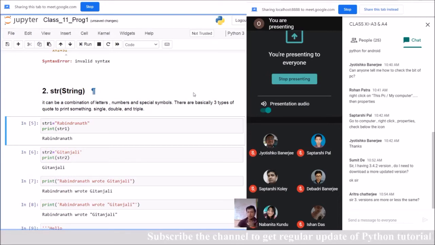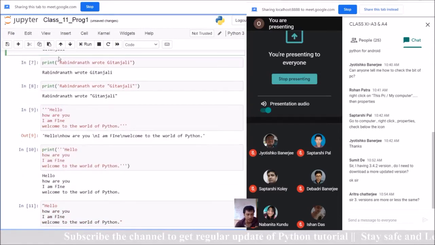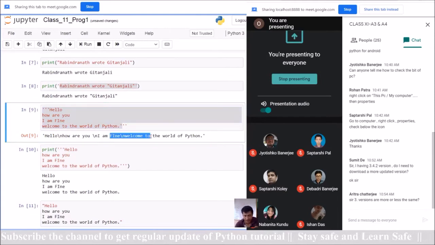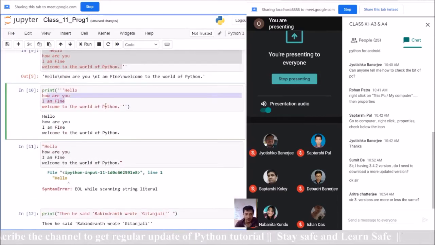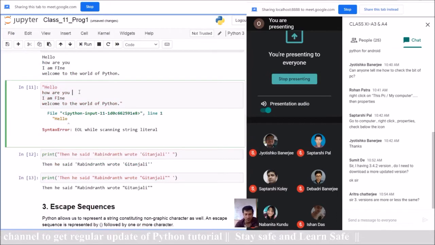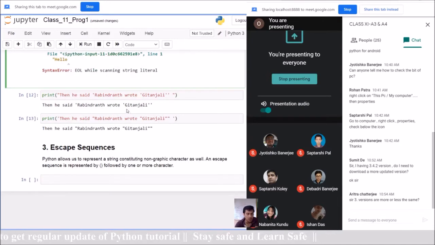Basically we use these, but we'll see other variations later. We checked that with double quote we have written Rabindranath, with single quote we have written Gitanjali. Then we tested a double quote within single quotes in the print section. Triple quote option we have also seen, where we got escape sequences like \n. Then we used the print command with triple-line quotes this way, which is naturally used for comment purposes, and then we used multiple quotations in a single sentence, that we used over here.